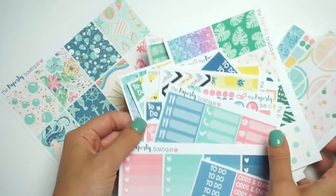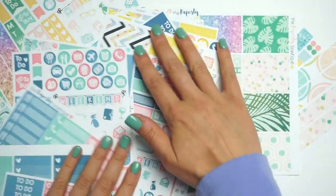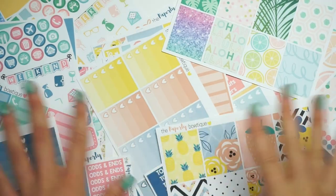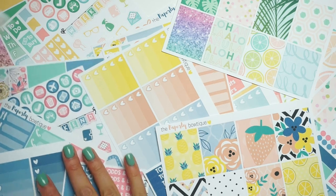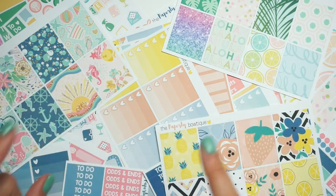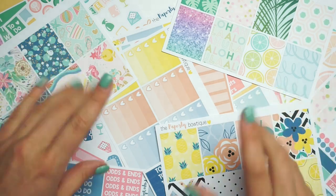Make sure you guys check out all of the new releases — there is a ton! Make sure you pick these all up. If you have any questions, you can always reach me on Instagram or on Facebook. I love you guys, I hope you have a great rest of your day, and we'll see you on Sunday for Sampler Sunday — bye!